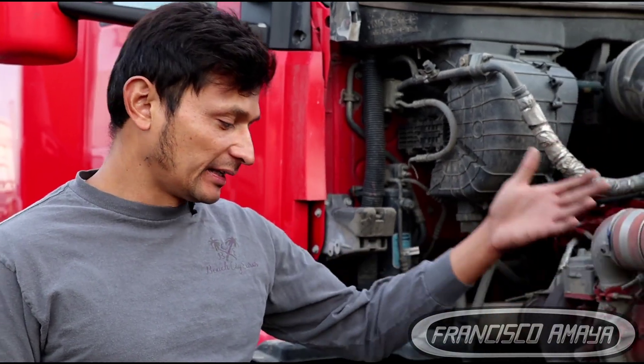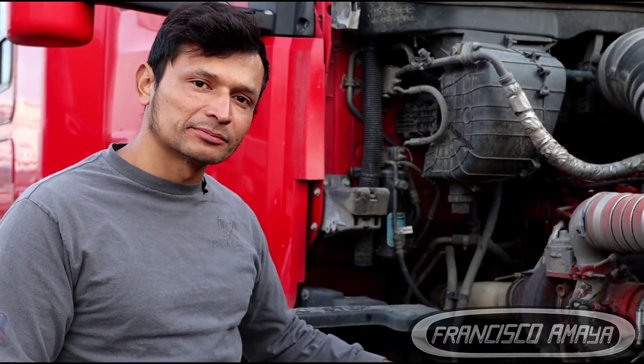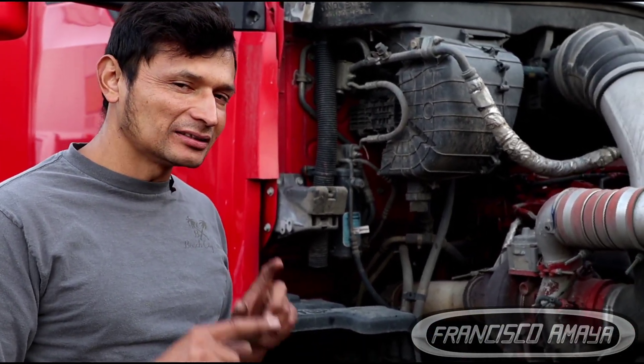If you are missing coolant and there is a leak, that has to be fixed — that is very obvious, there is no explanation needed. But one thing I will tell you: I've had so many trucks come in because they had coolant leaks or missing coolant problems, and they were leaking coolant only when they were on the road, not when the truck was parked. So that is something we have to pay attention to.